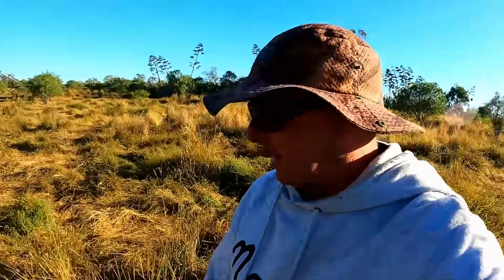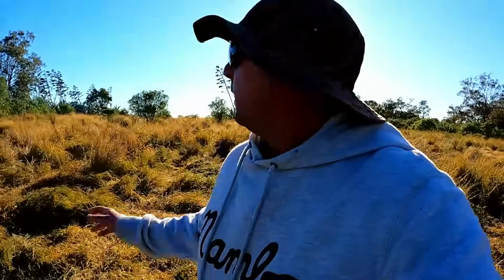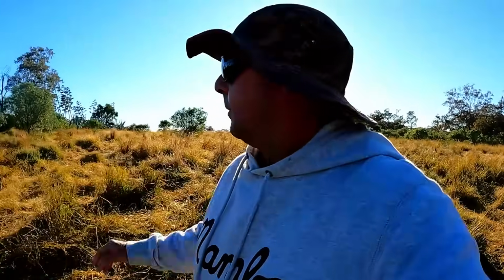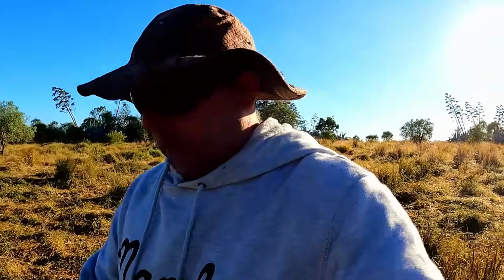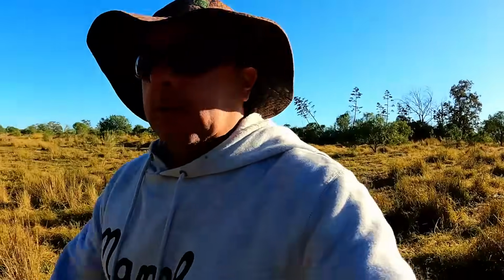I think we've found a prime spot to have a bit of a look around with the metal detector. Although I'm not seeing much rubbish laying around in the form of glass and bits of tin and whatever's left over, that doesn't worry me too much, because I've seen sites like that before that I've come back to with the metal detector. Haven't seen much sign of rubbish and found heaps of old coins. So we'll come back here. I don't know when we'll get here. Probably won't be for another month or so at least. We might just go down to the creek here and have a look straight opposite, at all them plants and stuff, and just have a look if we've got any signage down here.